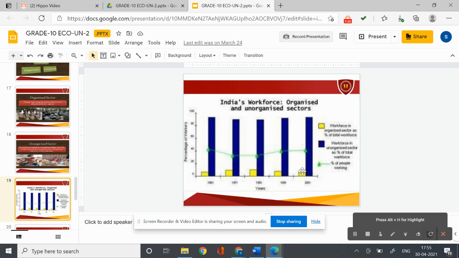Workers enjoy the security of employment. People working in the organized sector get several other benefits from the employer such as paid leave, payment during holidays, provident fund, gratuity, etc. People get medical benefits. The factory manager has to ensure facilities like drinking water and a safe working environment. When they retire, these workers get pensions as well. Examples of the organized sector are government employees, registered industrial workers, Anganwadi workers, village health workers, etc.